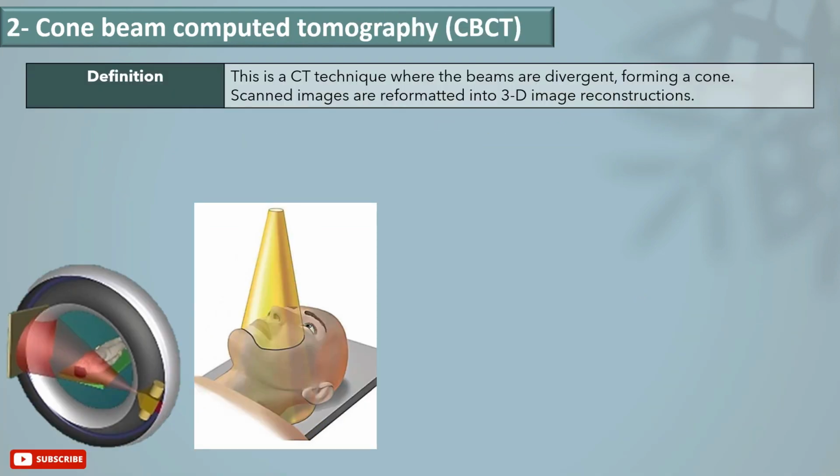Number 2, cone beam computed tomography or CBCT. This is another form, the more advanced form of the CT imaging technique. The main difference here is that the emitted X-ray beam is in the form of a cone, not a fan. The cone covers a large area of the human tissues, and that's why the reconstructed image by the computer is a 3D image, but still can be used to view slices or 2D images as well.